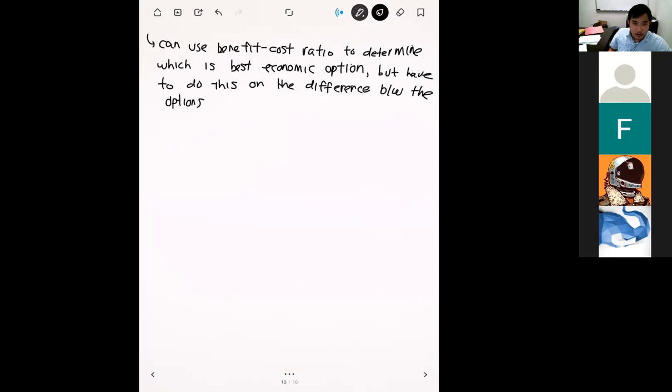Let's redo an example that we've done previously, but we're going to use incremental benefit cost ratio in order to solve it. I think we've done this problem at least twice already, with present worth analysis and with annual cash flow, but let's see how it works with benefit cost ratio. Let's say that we're working for an engineering firm, and we're deciding between the purchase of 2 different machines.